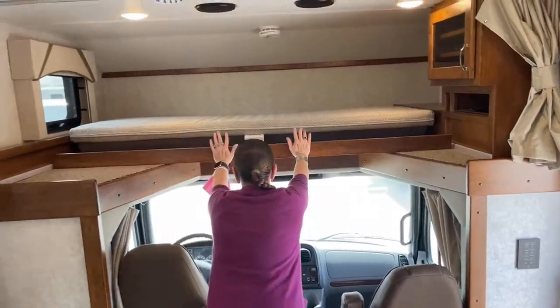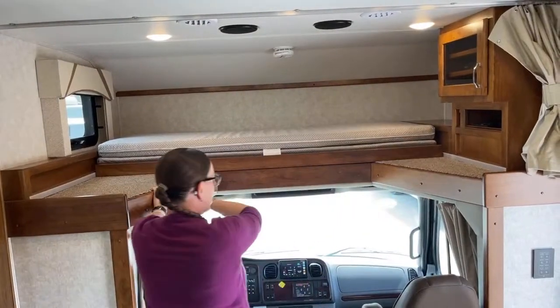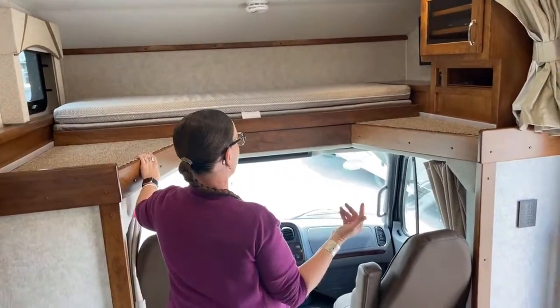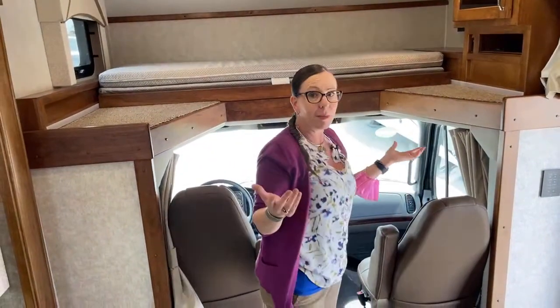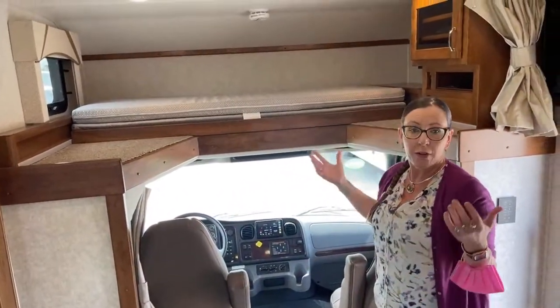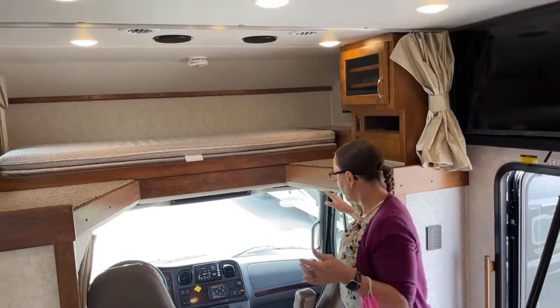And very easily you can stow this. So you have, once again, a ton of open space above the cockpit. Now keep in mind, this is another scenario where maybe no one's sleeping up there. Maybe it's helmets, maybe it's bike gear, maybe it's coolers, whatever it might be, maybe it's saddles. But lots and lots of storage room.